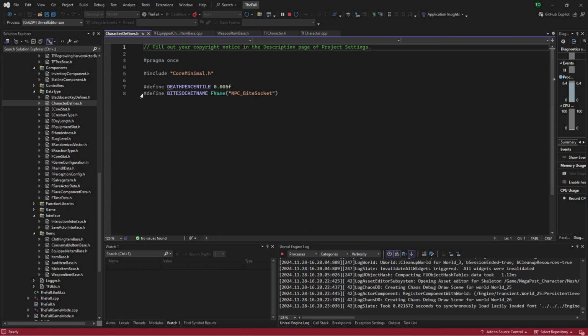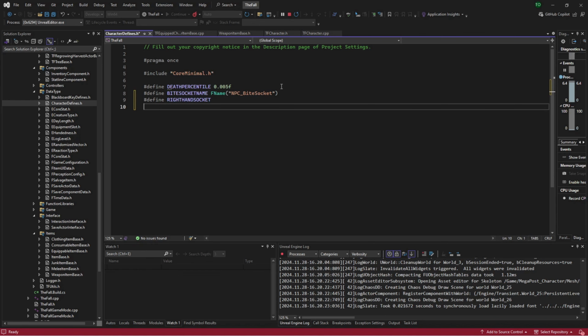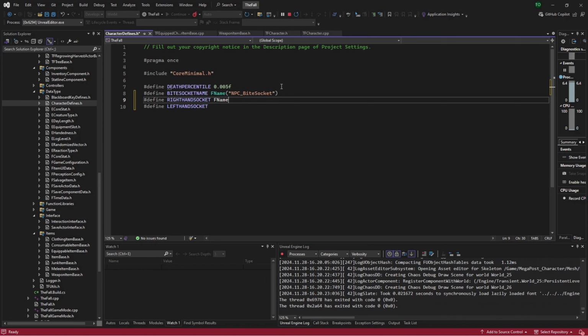So in here we've defined the byte socket name. What we also want to do in here is define right hand socket, and then we're also going to define left hand socket. Both of these are going to be an F name.